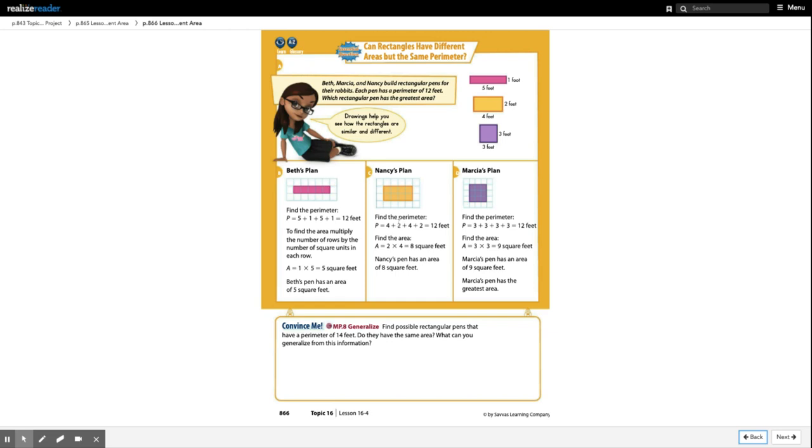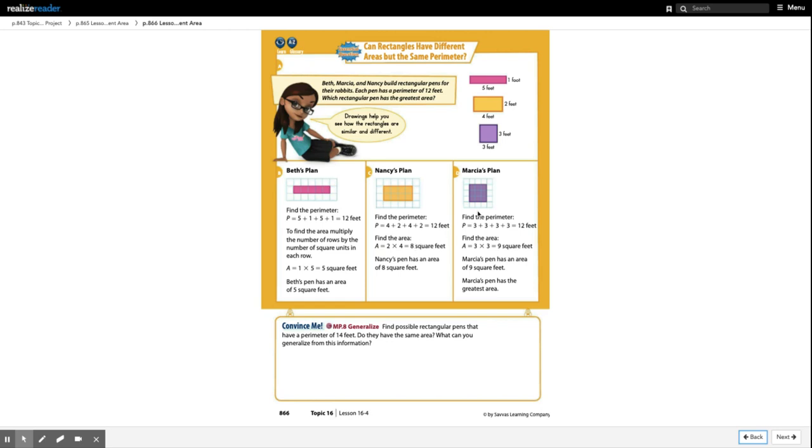So this is what we're talking about. We have our rectangles, and then we have our square. So the perimeter, you'll notice, is the same, but if you're trying to multiply the sides, 1 unit times 5 squares is going to give you 5. Whereas with our area here, we have 2 squares times 4 is going to give us 8. So we start off with 5, then 8.